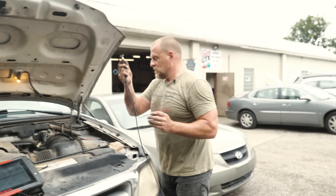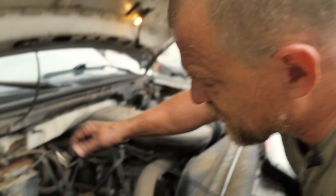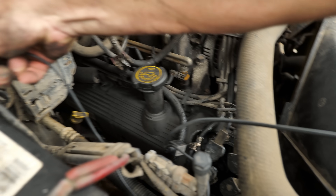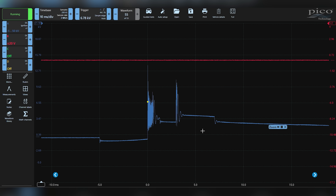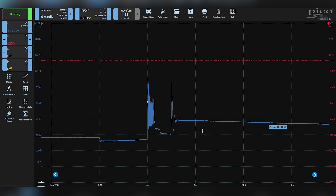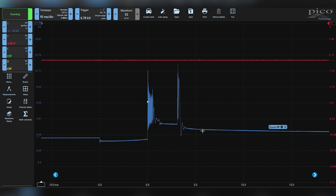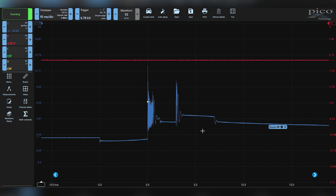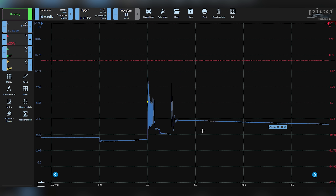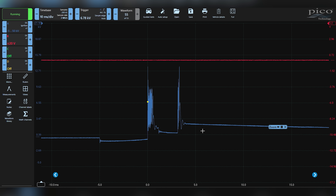I hear arcing and it may not be the number six. Going over here — closest to the coil is your best signal acquisition when you're doing secondary ignition. This is a way spark. Oh yeah, look at that. That's classic bad spark plug right there. That's pretty sweet. This is a system that multi-strike discharges the coils at idle speed, so you're seeing two, and all that major hash you're looking at in that waveform is nine times out of ten — when I see that — bad spark plug, all day long.